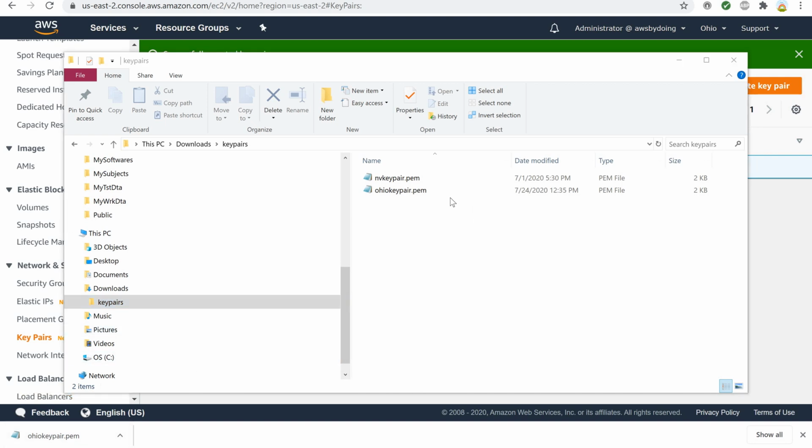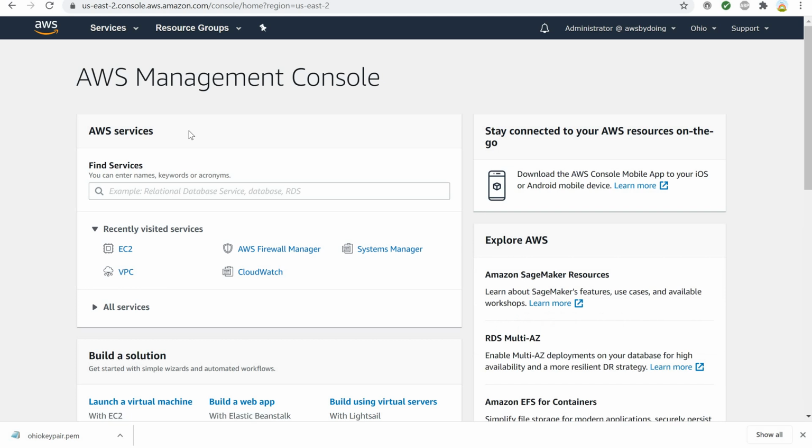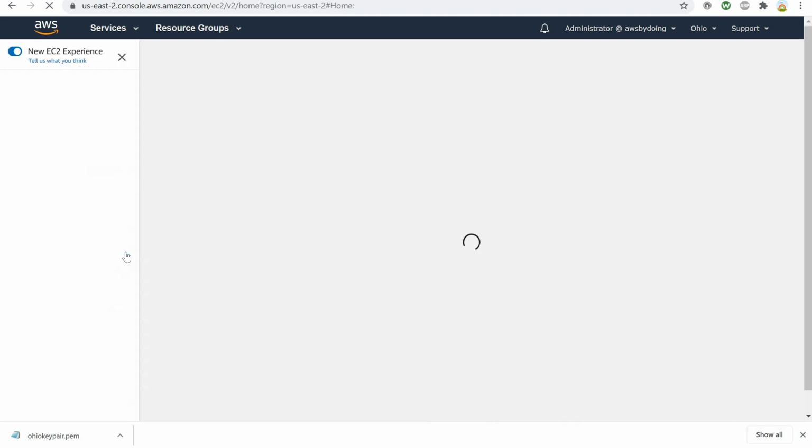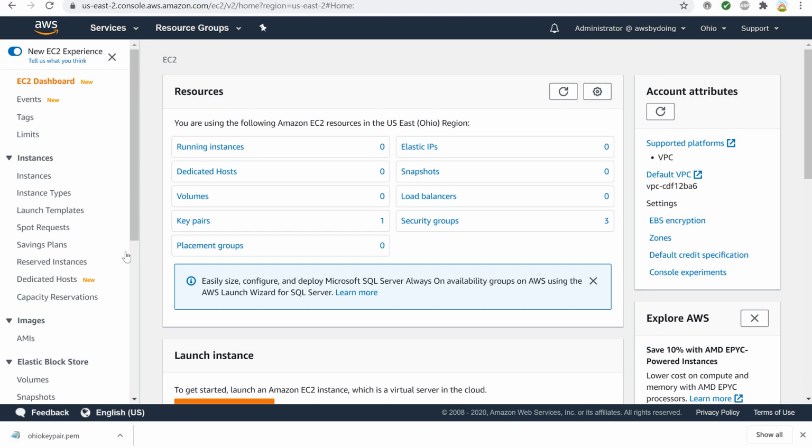To launch an EC2 instance into a VPC, open the Amazon EC2 console. In the navigation bar on the top right, ensure that you select the same region in which you created your VPC.